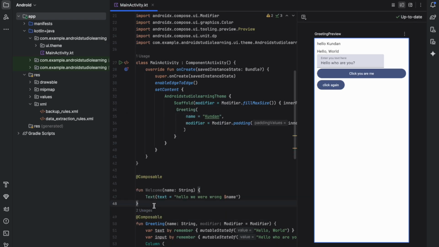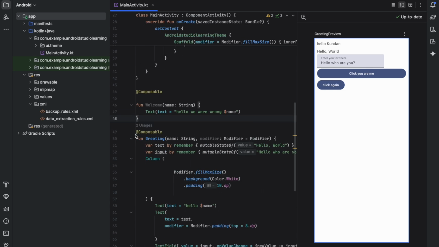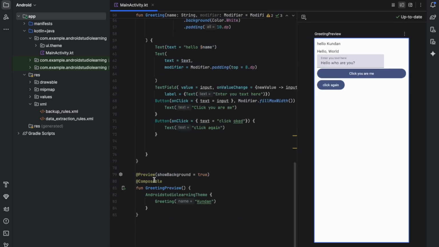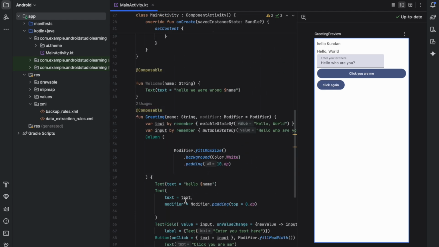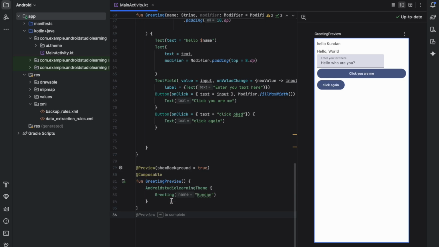Now you can see that whatever problem we had, it's gone away. So I have to write compose if I want different functions to show here. Here you can see the preview, the compose one, is only for the function greeting, so I have to add another one. Compose. Let's see. So how do I write it? Just the name of the function, then the same thing as it is showing.